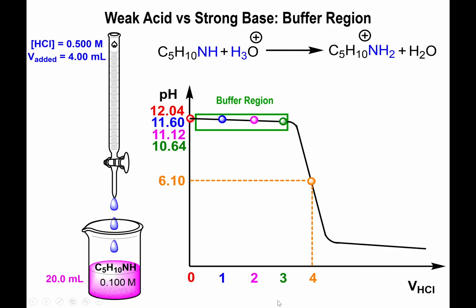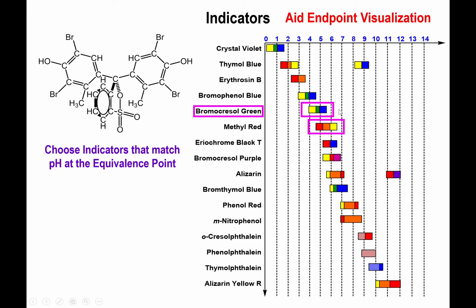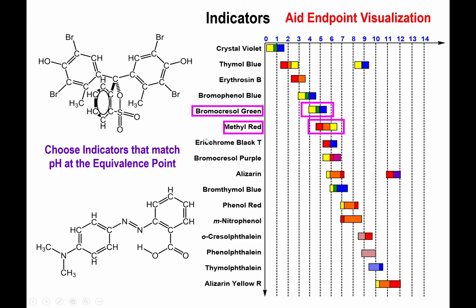in terms of the visualization, the pH is 6.10 at the equivalence point, or at least that's what we expect. So if we look between 6 and 7, 6.10, I would say that methyl red looks pretty promising in terms of giving you the proper visualization aid to be accurate as to when that equivalence point is reached. But you could also use eriochrome black T. That looks okay in terms of the calculations, and I'm even putting bromophenol blue, even though that one might be a little less accurate than the first two that I mentioned. And right here I'm just showing you the structure of bromocresol green and methyl red just for your reference.